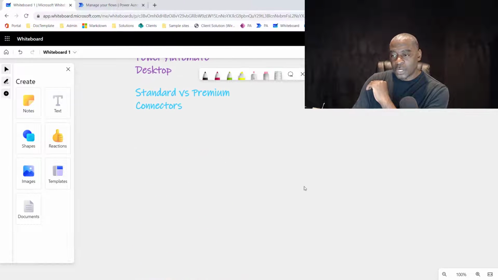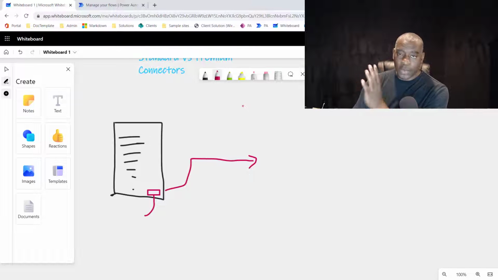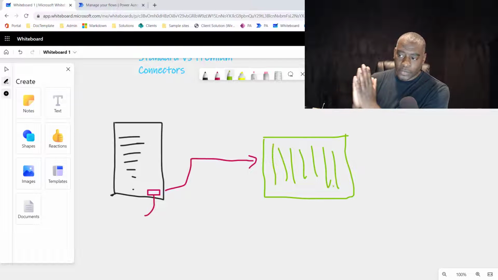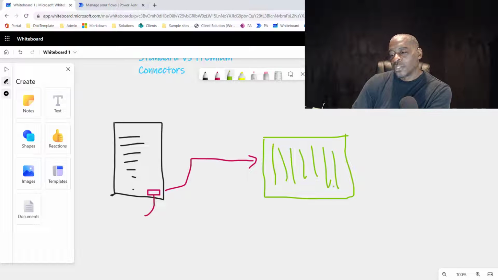Now, most workflow scenarios are really, really basic, right? So you have your Power App form where you're going to gather this information, and then once you gather that information, your user will click the button. That button will save the data into, in this scenario, probably the most common scenario, a SharePoint list. Now, again, it does not need to be a SharePoint list, right? We're just doing SharePoint because this is where we're level setting and this is where we're coming from. So this could be SQL, on-prem SQL, Azure SQL, Oracle, DB2, one of the things that we mentioned before. It could be anything. It could just be a data source.